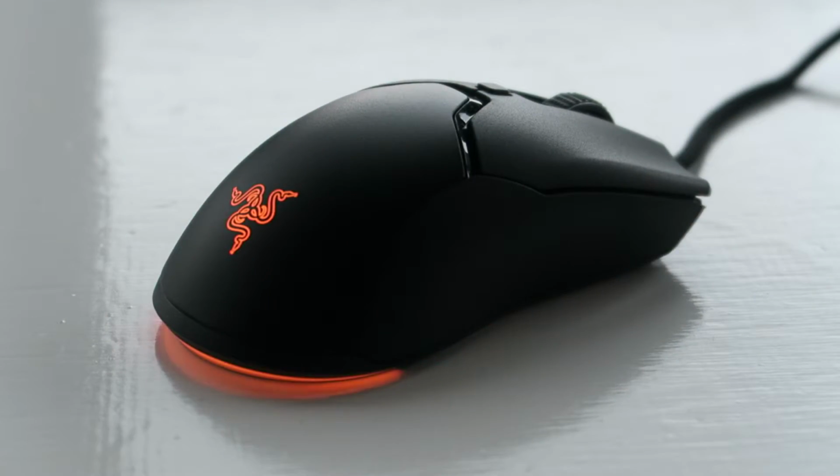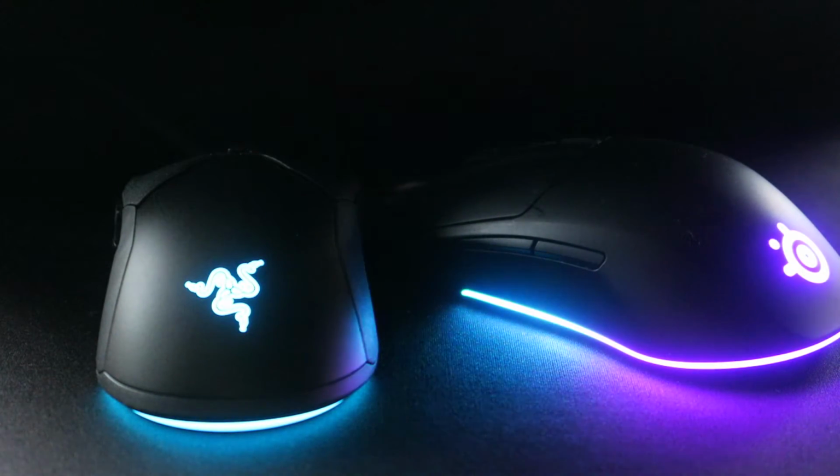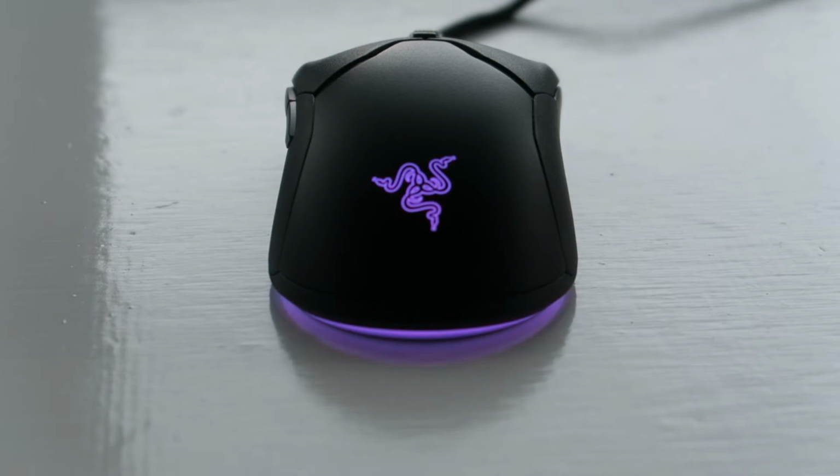The lighting on this mouse wasn't exactly exceptional. There's only a single RGB zone which, while it's been standard for a while, is a bit behind some of the 3 RGB zone mice you get nowadays, which you can create cool effects. The lighting was vibrant, the RGBs were good looking, however the underglow was a bit too low in my opinion. It didn't really reflect up, you couldn't see it a lot of the time, especially during the day.